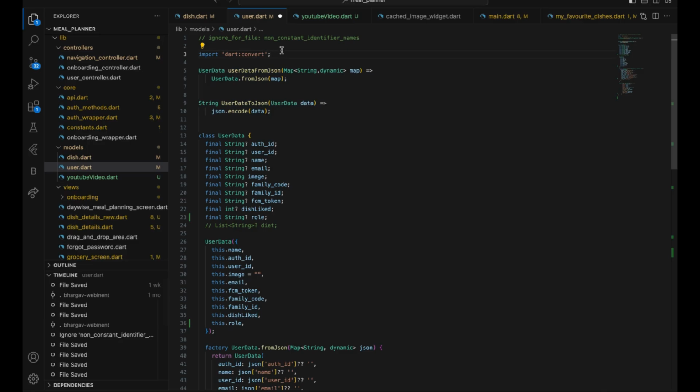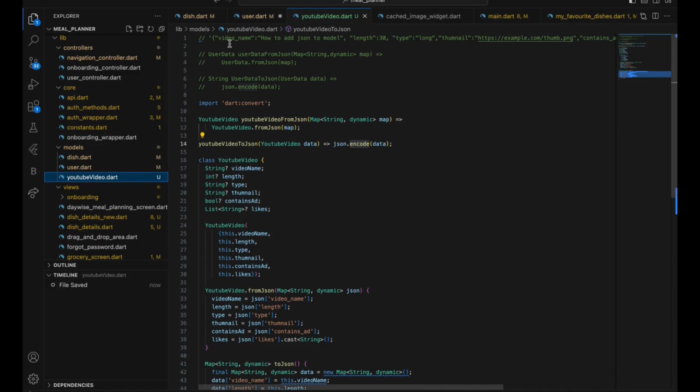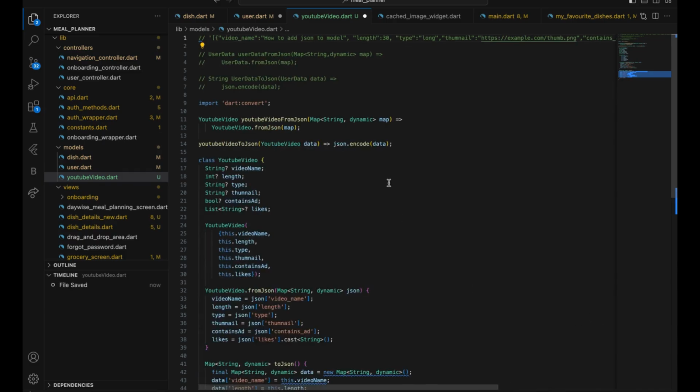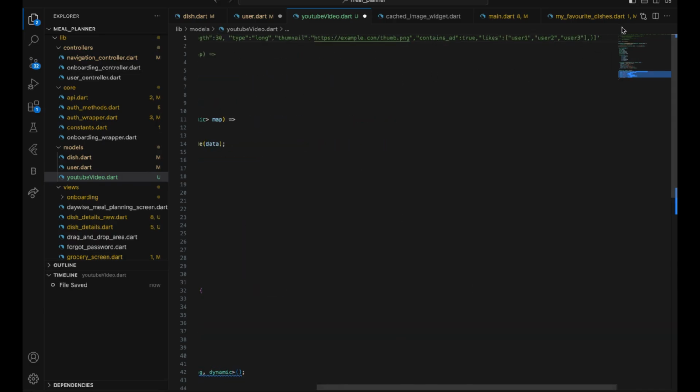And after that you will ask, what if you are getting multiple video data in this? So you are getting a JSON which has something like this, and you have the same model but in a list, so you can have that kind of data too.